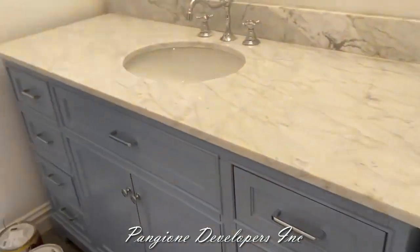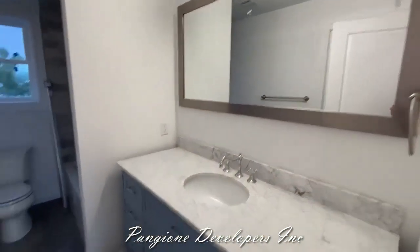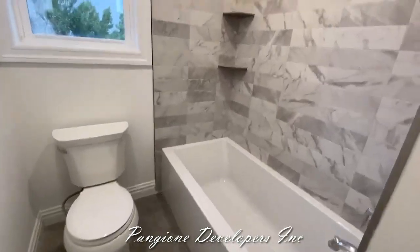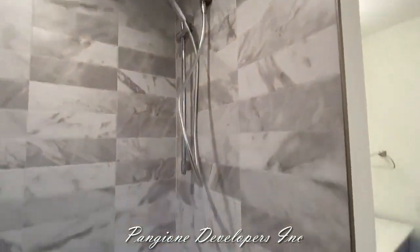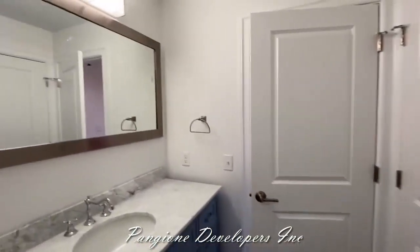Bathroom, and we'll turn on the light here. We have a couple cans of paint sitting here. But as we take a look, we have a 5-foot vanity and the mirror that comes with the vanity. And as you look in here, we have a full-size bathroom, a door leading into the bedroom. And as we step in further, we have the tub area, custom tile work, corner shelves. We also have a handheld on this particular unit. There's the valve right here, and it's all set up, nice and neat, cleaned up. Take a look at that beautiful vanity. It's painted, tile work is complete. We have the towel bars on, everything is all set.